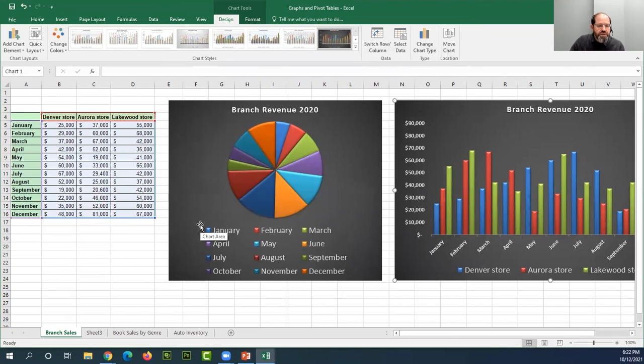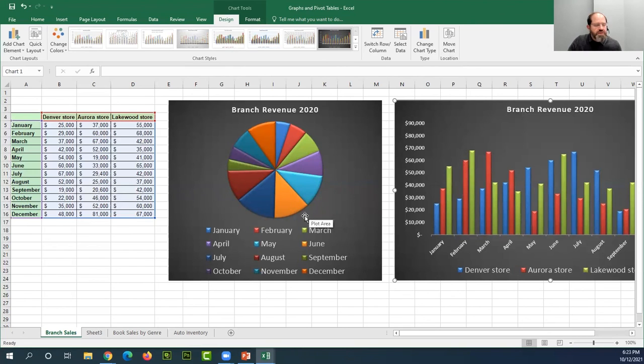I wanted to look at the pie chart with the different sections of the chart representing the stores, but what I've got is the sections of the pie chart showing the months.